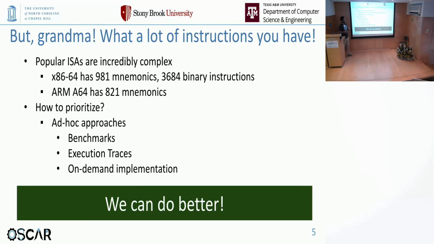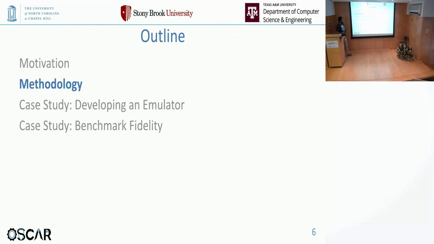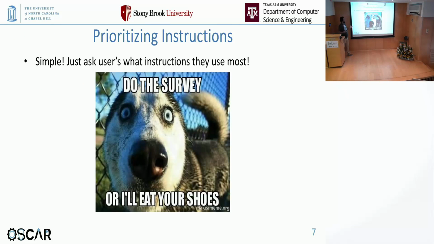So my assertion, which I hope to convince you of by the end of the talk, is that we can actually do better, because there are ways to figure out, with good data, how importance is distributed across the data set. So, okay, how do we do this? Well, simple. We just go ask the users what they want. It would be nice if we could just do that, but life's not that simple.